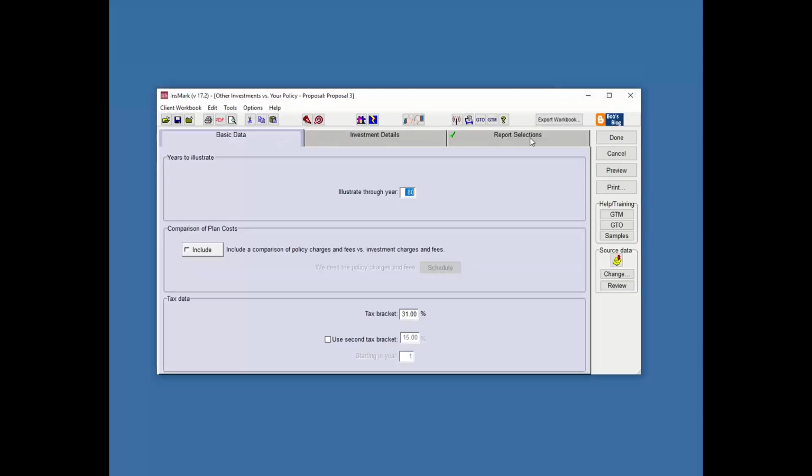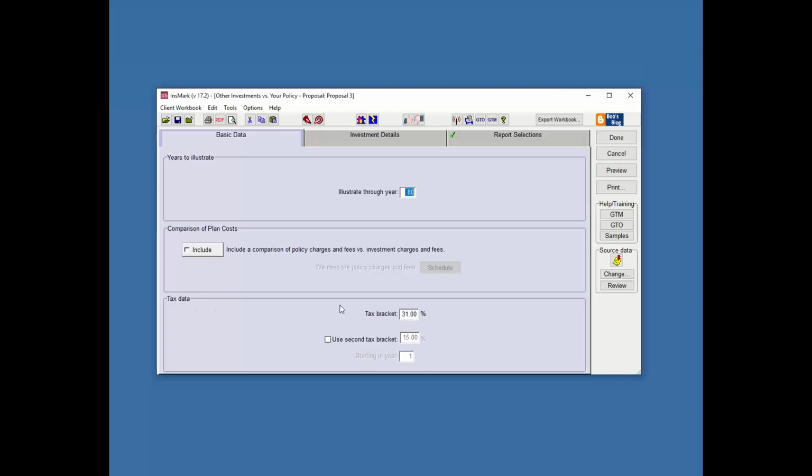And now we have 3 more tabs that we're going to work through before we review our output. So the basic data page, I had a 40-year-old, so I can illustrate all the way through age 120. So this happens to be 80 because my illustration was age 40, so 80. So you just want to keep that in mind. Sometimes I've found that this automatically updates on my new age of my new insured that I'm running, and sometimes it doesn't. So just a note for you to be aware of, because our illustration goes to 120, we can go all the way out there. Comparison of plan costs, I haven't included that, although if that's something that you'd like to, you certainly can.